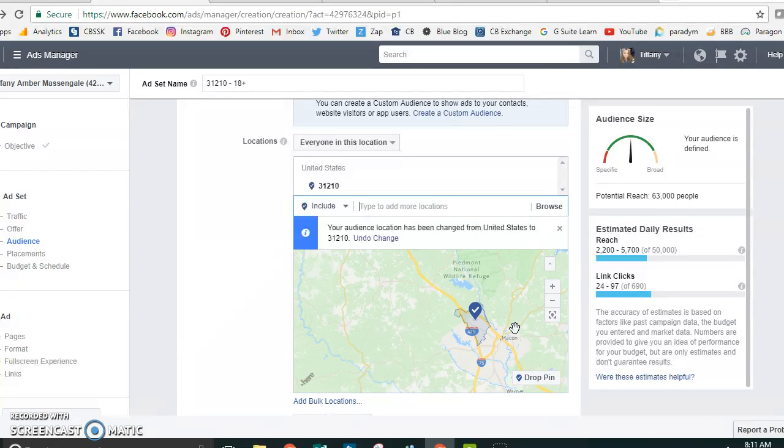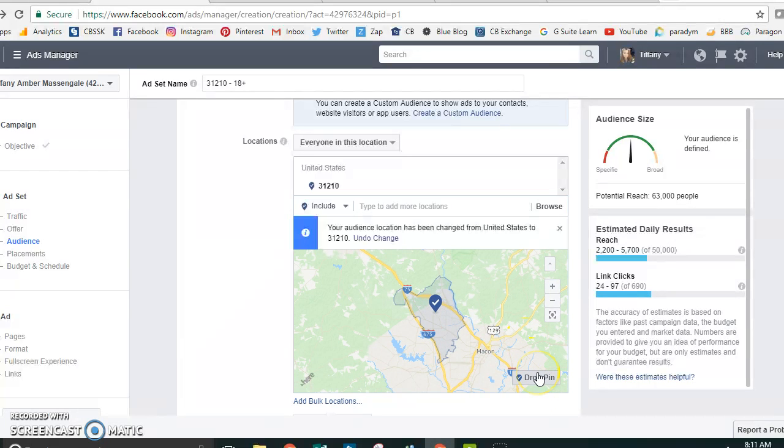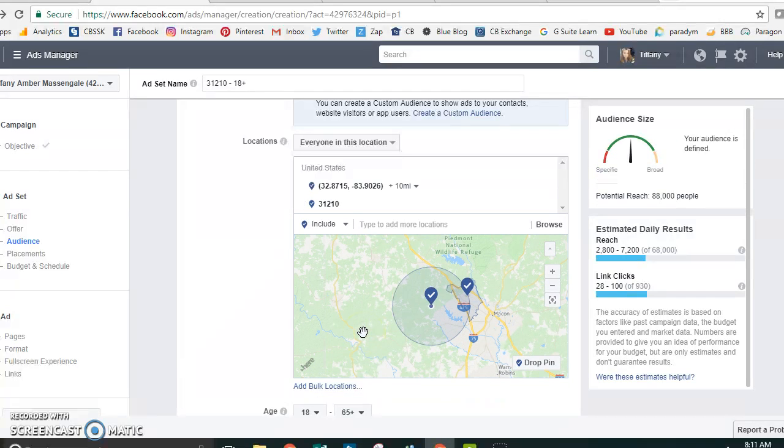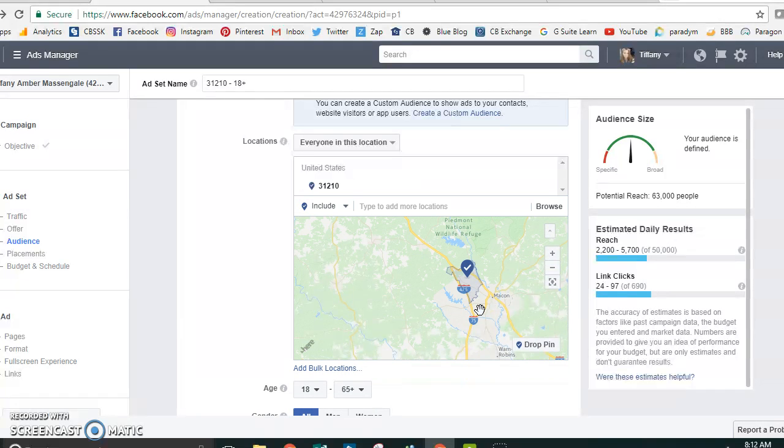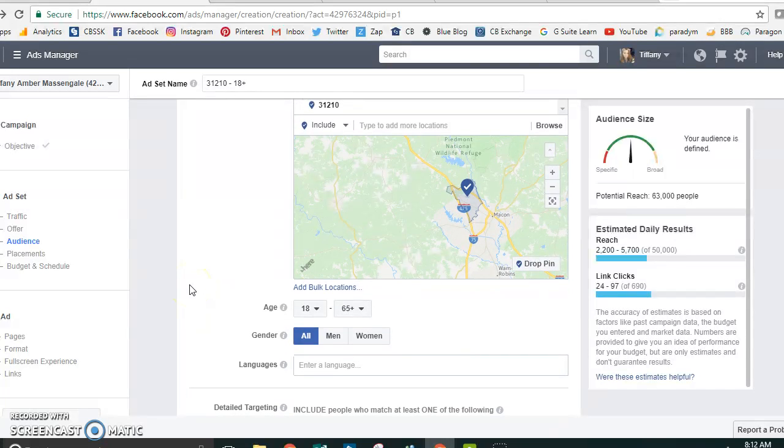You can also, there's this little handy feature called pin drop. So let's say you don't know the location, but you just say, I want to cover this area right here. Well, there you go. You can drop a pin. If you don't like what you've done, you can click on it. See how there's a little arrow that comes down? And you can say, I want to delete that pin. Okay, so you can drop a lot of pins, and you can back off on them. And like I said, you can put as many zip codes as you want in there and drop as many pins. So you can cover whatever area you want, but you want it narrower than the whole United States.